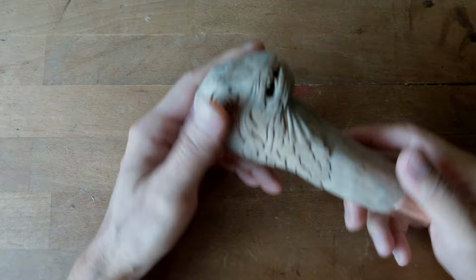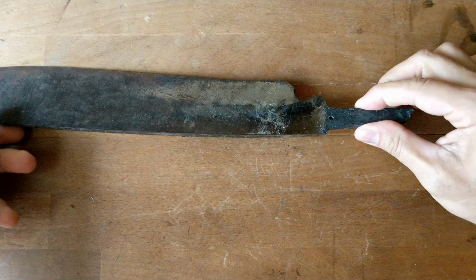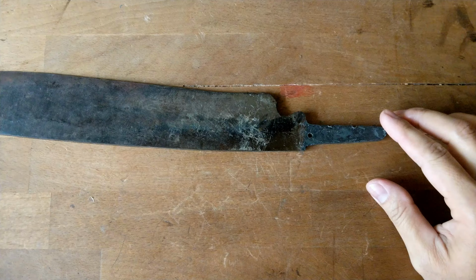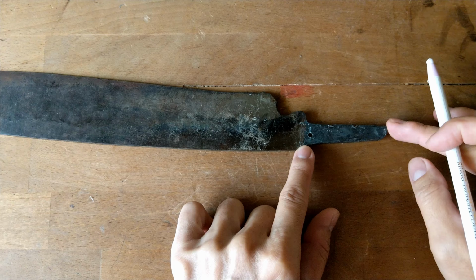Okay, we are done with the handle, so we can do the fitting now. But before that, there are some modifications you need to do on the parang. The reason why the handle was cracked is because the tongue itself is too short. One of the reasons, despite the wood material, is that they are using the wrong type of wood.